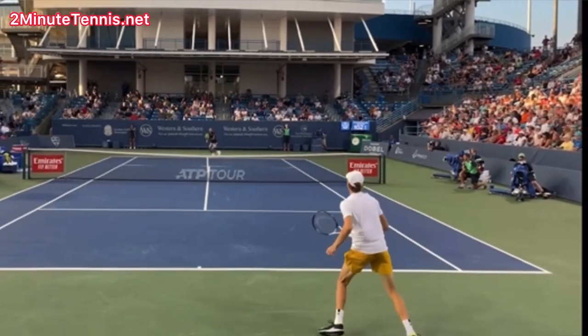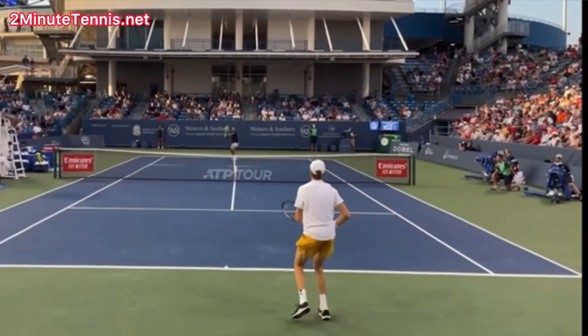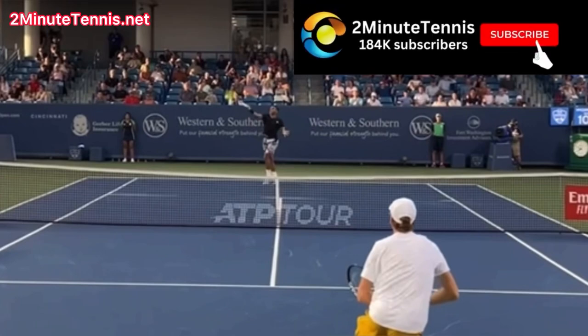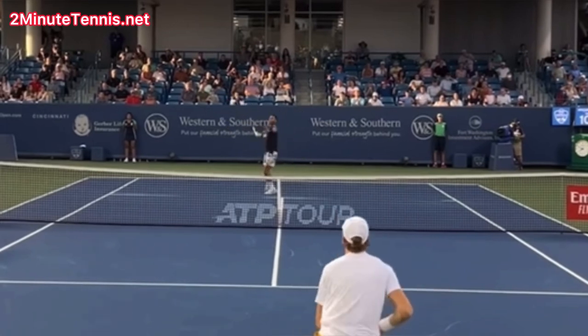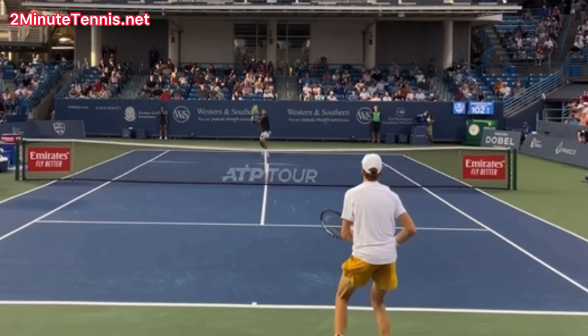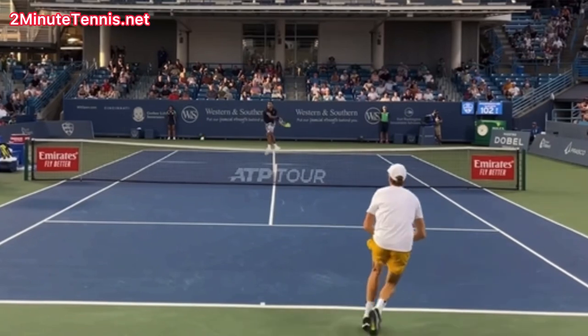Yannick barely gets to that ball, and here is where Felix comes in to put this ball away. Felix is not running at the ball but rather moving to the side of the ball so he can extend his arm as he's striking. You see a lot of recreational players — if the ball is here, they'll run to here, they'll actually run to the ball. Felix is running forward, staying away from the ball, so he can extend his arm. Look how his arm is extended. If you're the type of player who gets a weak ball and always feels jammed, it's because you're running at the ball. You need to run to the side of the ball so you can extend your arm out and crush it.